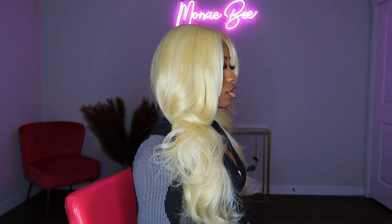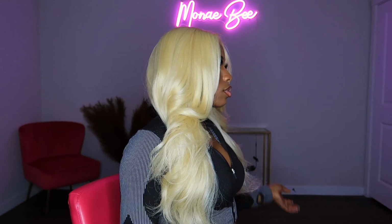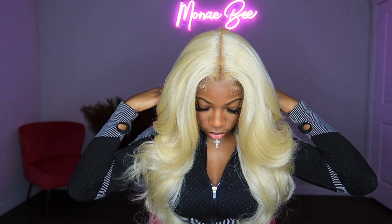As far as the shine on this unit, it is a little bit more noticeable because of the color, but you can always fix that with some dry shampoo. And just a little hack, if you don't have dry shampoo at home, use baby powder.